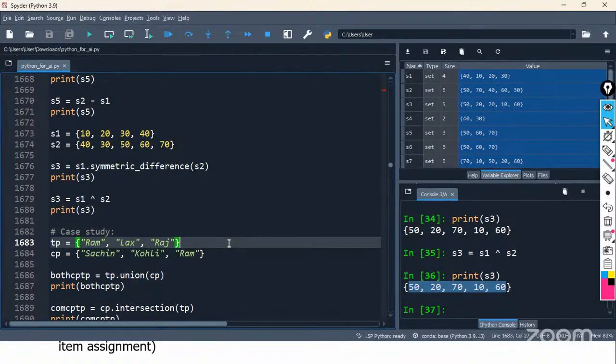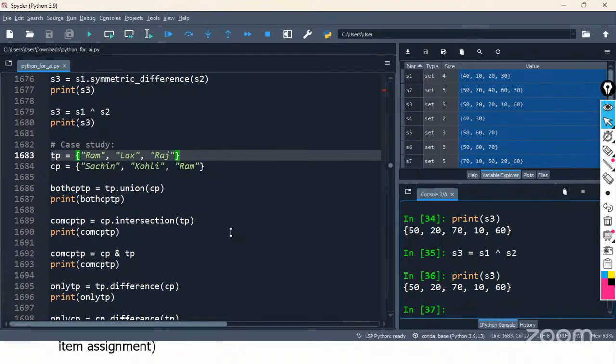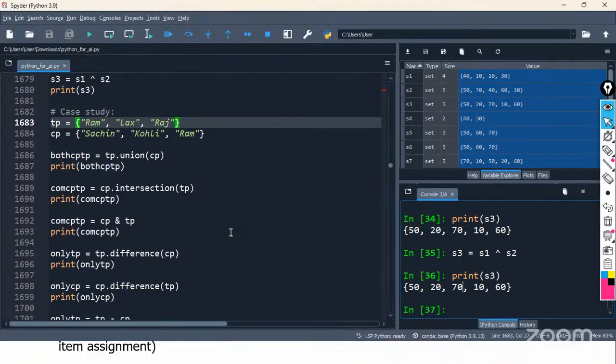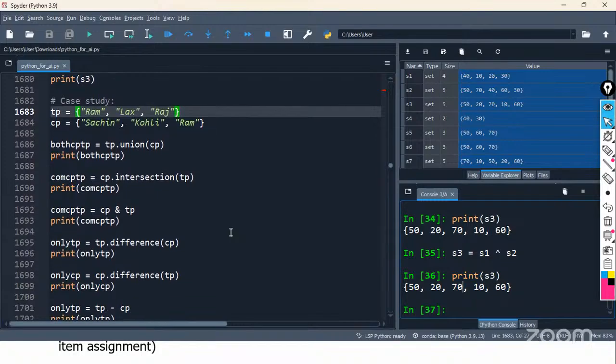So far, we have used the functions on set objects that had only int type data. What if I use the same functions on set objects with str type data? Will the functions work in a similar way or will it change?